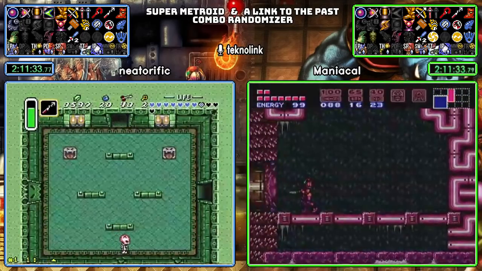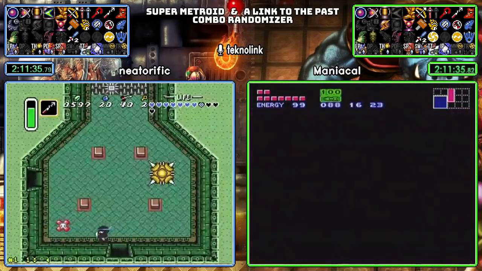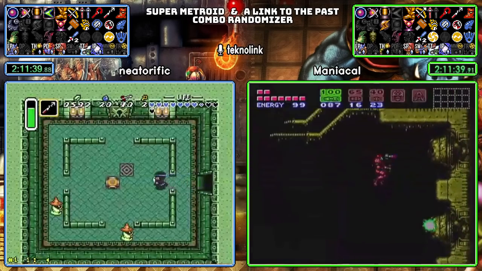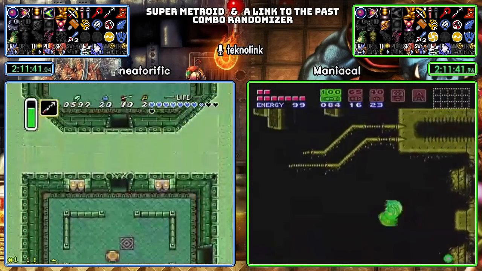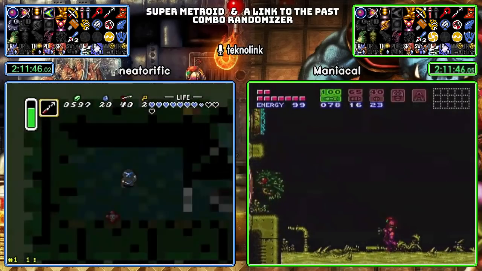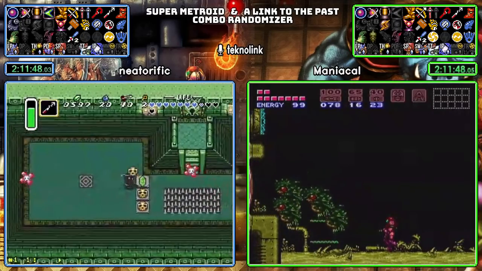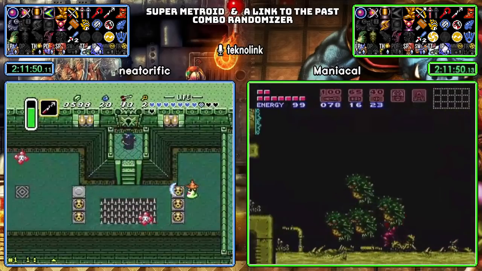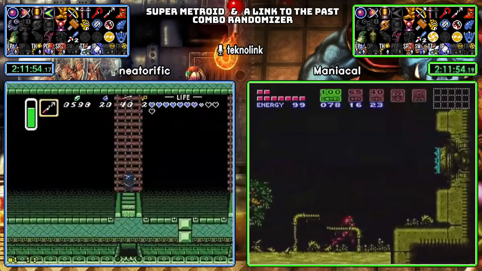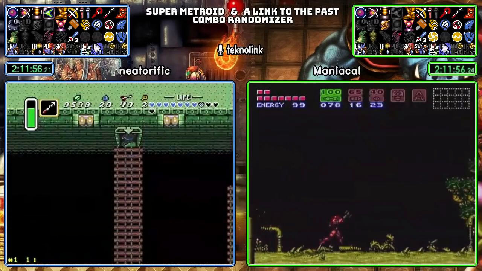Michael likes that heart container. Alright, Dragon Room. That will be boss number 4. I'm actually using supers to take out those turrets, but that is okay.